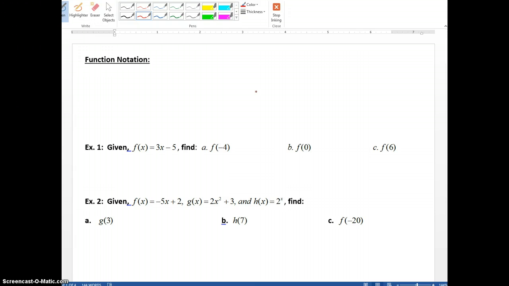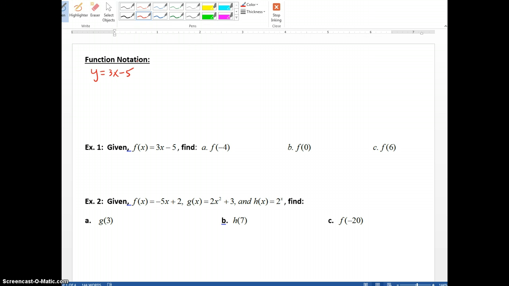Today we talk about function notation. So far this semester we've talked a lot about this function idea, and most of the equations of functions we've dealt with have been in the form y equals like 3x minus 5. But what happens if we have a graph or a bunch of different functions that we are given? If we name them all y equals, how do we tell which one to use?